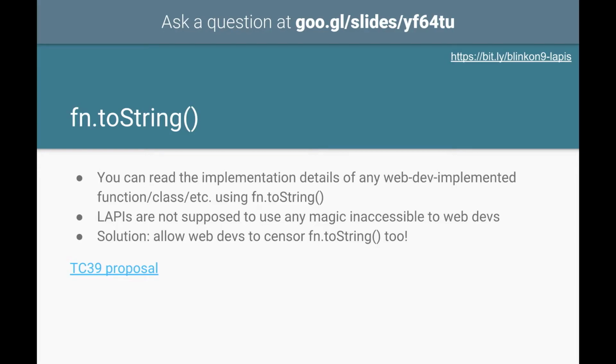We're not going to do anything that web devs can't already do. We're not going to use any magic like censoring source code that web devs can't. So we're just going to let web devs do that. We have a proposal in TC39 to allow web devs to censor function toString. It's a little thing, but I think it's kind of like, why isn't this already there? Why have we restricted this to the browser? And this also has some nice knock-on benefits for memory usage and things like that. If you look at graphs of the memory usage on, for example, mobile Twitter, the single biggest category is in source strings. So that could be pretty nice as well.